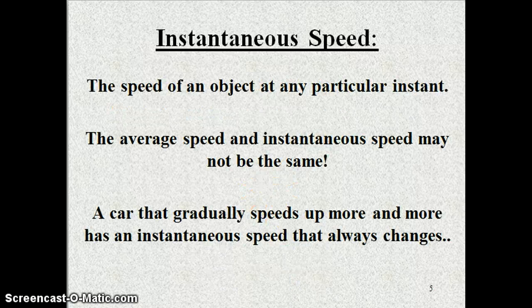Now, on the other hand, you can also talk about instantaneous speed, which, pretty obviously, is the speed of an object at any instant in time. They don't necessarily have to be the same, because as we said earlier, over a whole trip you can go from 0 to 80, but your average speed would be somewhere in between. So instantaneous speed would be measured by, say, a police radar gun, and that's how you can get pulled over.